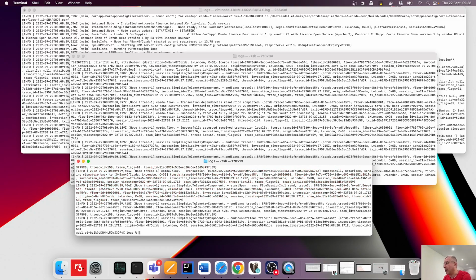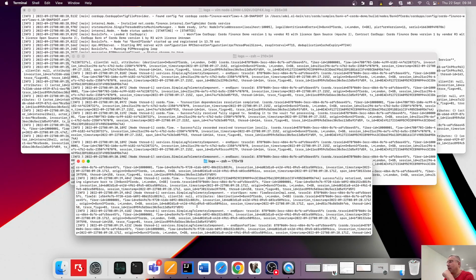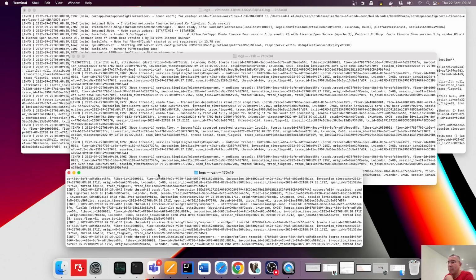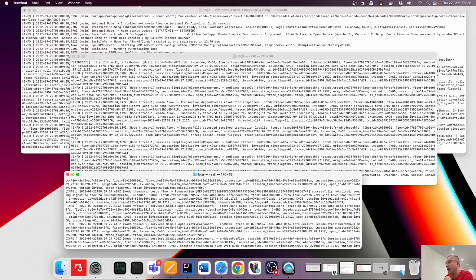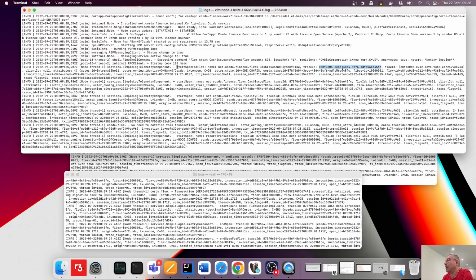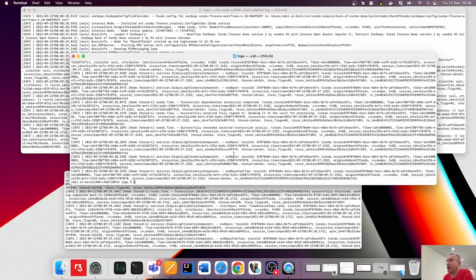Yeah, so it's printing out the log statements that the simple log telemetry component outputs. So if you've got an error in a flow and you want to find out what's happening with it on the other nodes, you could use this global trace ID to look at the logs of the other nodes. So that's the simple log telemetry component.